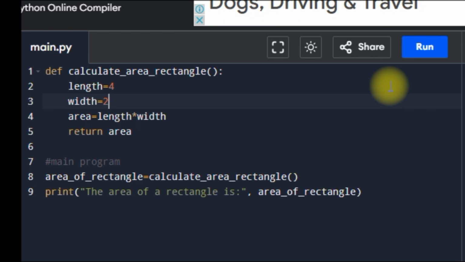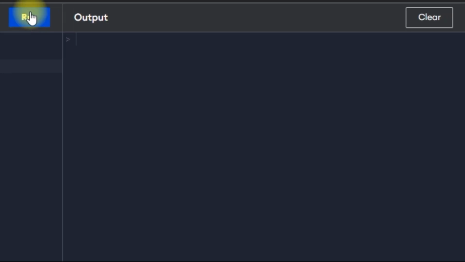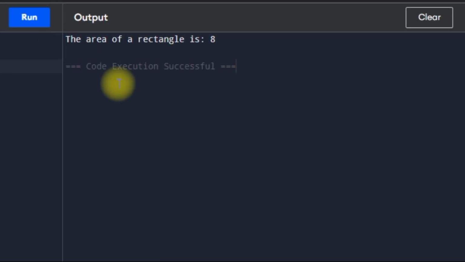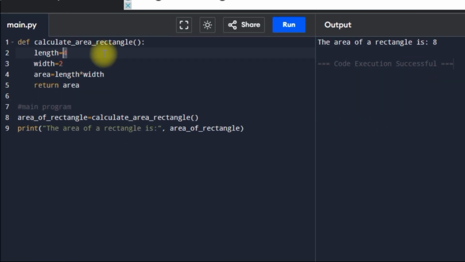Let's see whether our code is working or we have got bugs. If we have got bugs, no issue, we will debug it. Now let's test. The area of the rectangle is 8. Our program is working correctly. Now another test: 6 and 2, so 12.